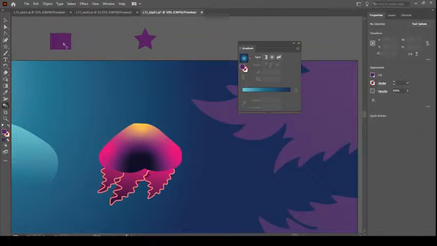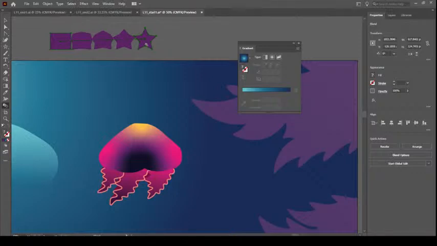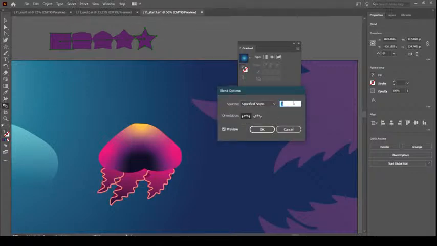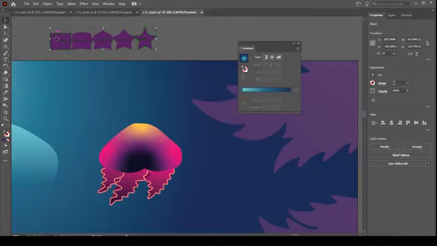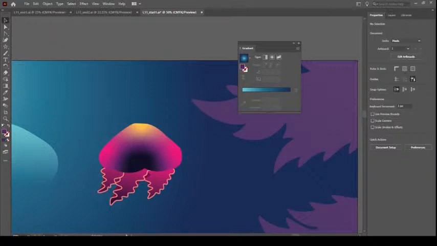If I take the blending tool, click here, then click here, you can see that the square is morphing into a star. Okay, so I can use specified steps. Let's see other steps like 5 and see how they do, so you can see that. Or if I go to specified distance, you can see how a square is turning into a star, and you can see there are no gaps here. Okay, so this is how your blending mode works. Okay, and blending mode actually creates paths.